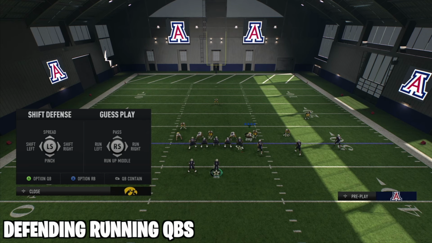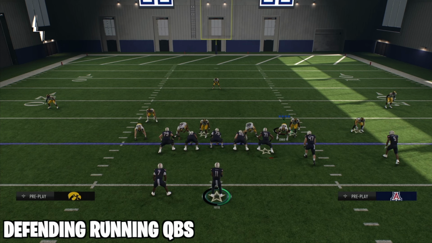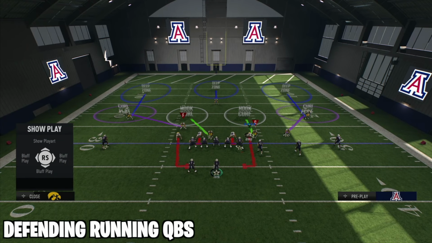If you press it again, RB or R1 on PlayStation, you give yourself a contain. And what that'll do is make sure that the defensive ends contain the quarterback from scrambling outside. I know a lot of times quarterbacks will hike the ball and run to the outside because there's not really many people there. And with how bad the pursuit angles are in this game, you want to make sure that you have every advantage that you can.